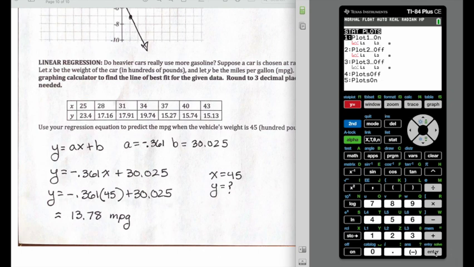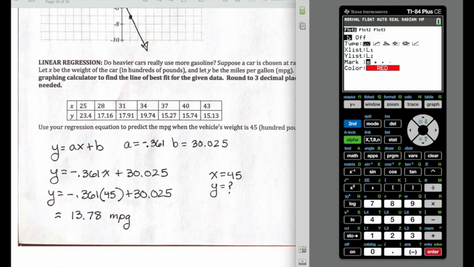So I'm going to hit on number 1. I'm going to hit enter, and I'm going to make sure this says on. On the type of plot, you want to use the scatter plot. So that's this first option here. You want to tell the calculator that you put your X's in list 1 and your Y's in list 2.